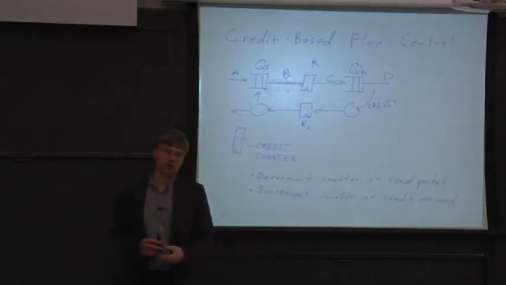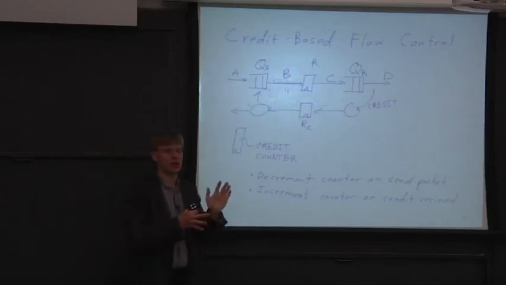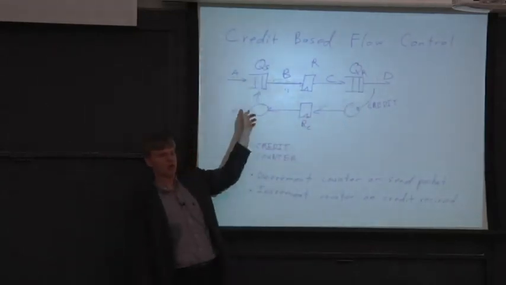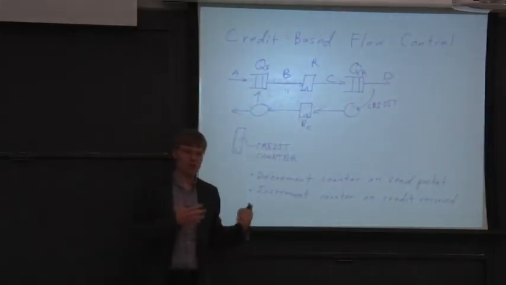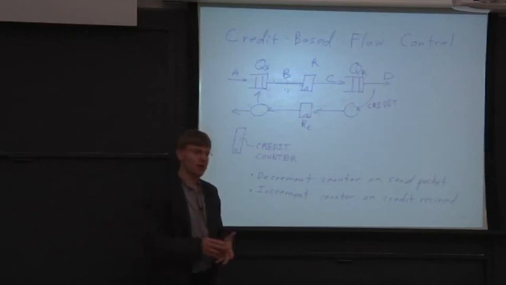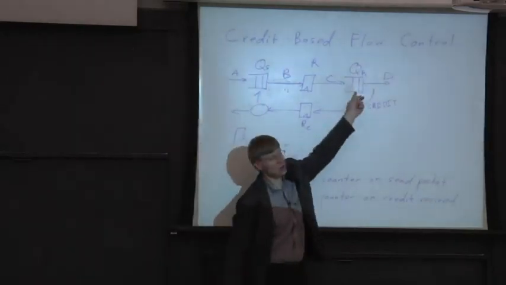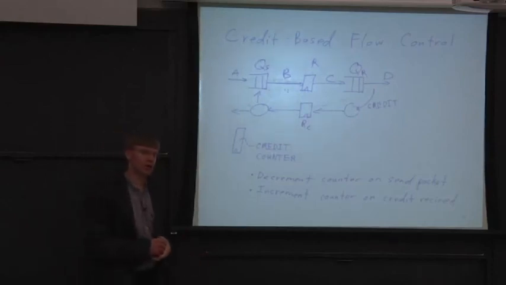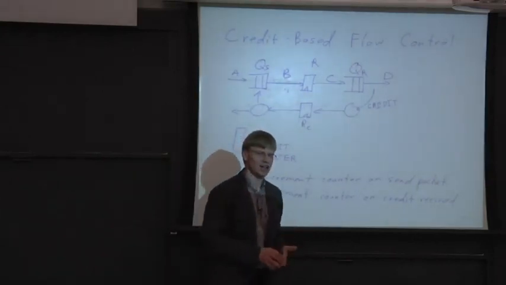Now, why would you want to do this? Well, one reason is you could actually build a network which has only, let's say, half the bandwidth by reducing the number of entries over here and reducing the credit counter. Now, the round-trip latency is longer than the number of credits you can have outstanding. So what's going to happen is you're going to send some data and you're going to stall early, wait for some credits to come back, and then start sending more data. So you could effectively get less than ideal bandwidth across the link, but you can do it with less buffer space on the receive side. And this is a lot better than the other on-off base flow control where if you don't have the right number of buffers, you actually end up losing data. So it's like an incorrect design. Here's just a performance concern.